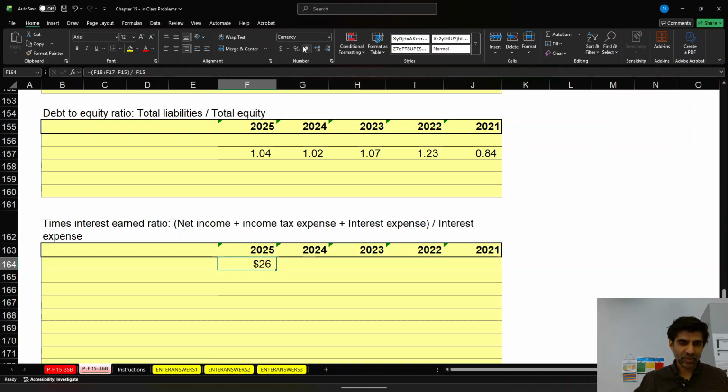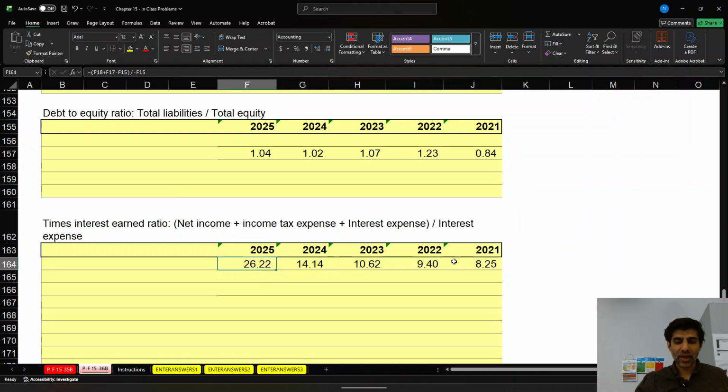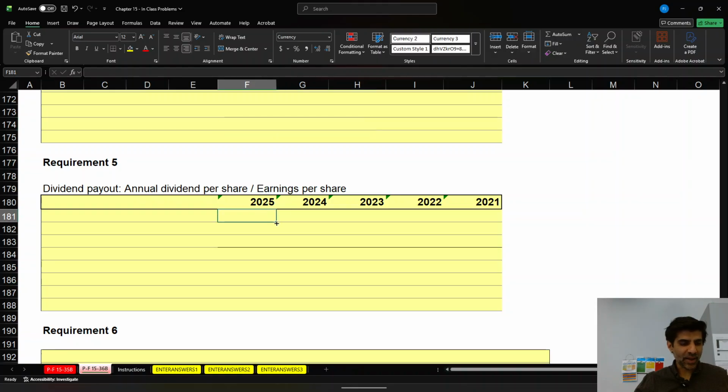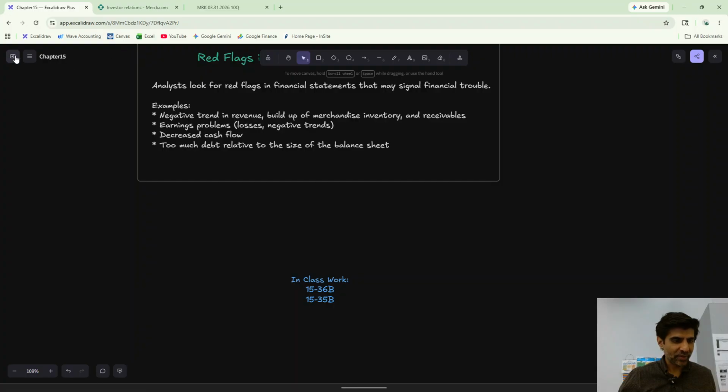Okay, so this is also just a ratio. As we've generated more profit, we have much more ability to pay off our debt. That's what this is telling us. Okay, and then finally, I'm just going to finish this off because I still want to do a couple more things. So the dividend payout ratio, again, the business has generated some profit. Okay, so let's just make sure we're clear on this.